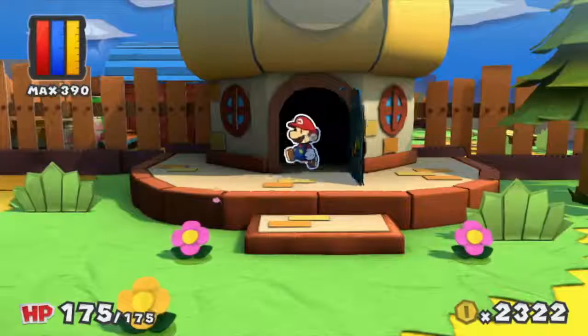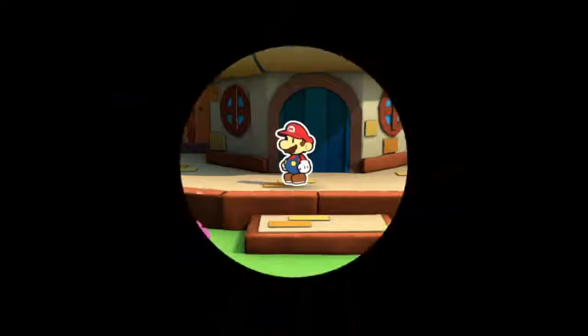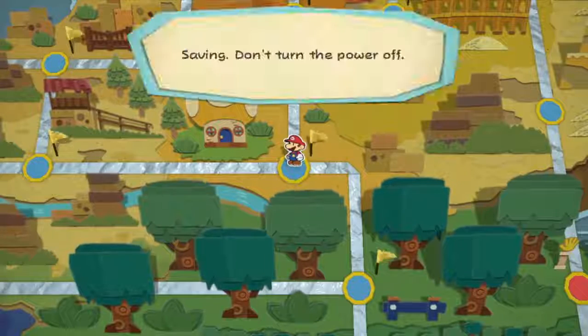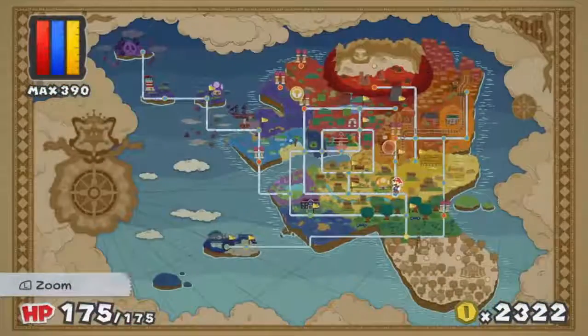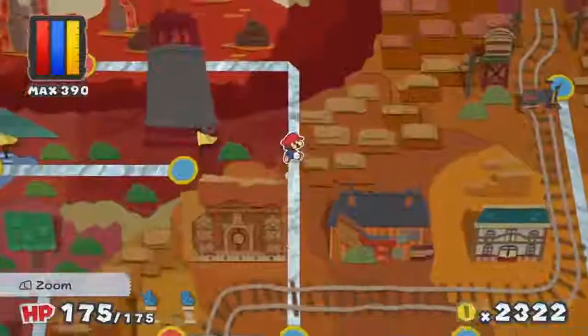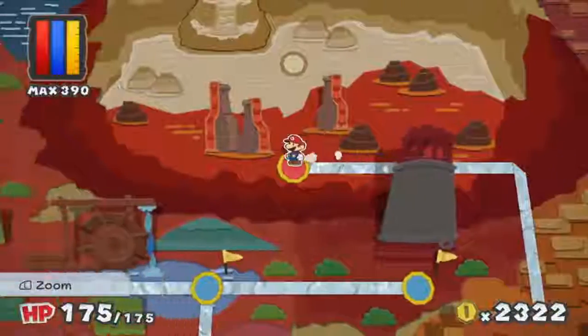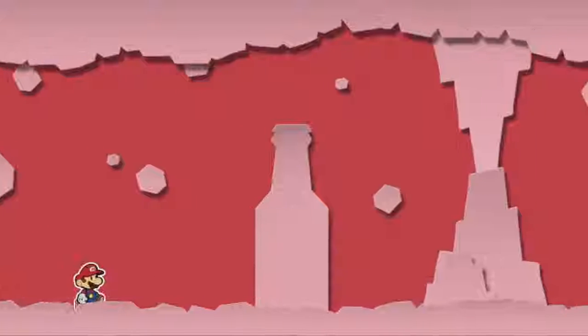Well, I know of one hot place. I'm guessing that's where we're headed. Let's see, where's the route to that? This way. Red Pepper Volcano. Yeah, let's open some stuff up here.